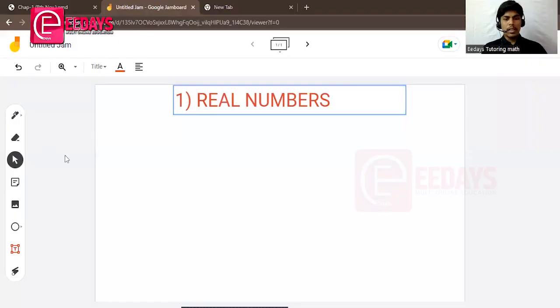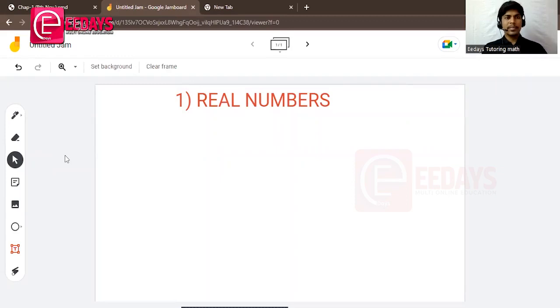Okay. So yesterday we discussed real numbers, operations on real numbers and their decimal expansion. So today we'll solve the exercise part. First of all, thanks for being here in my class. Let's do the exercise sums. Okay, let's get started with our session. I think the screen is visible, everyone.